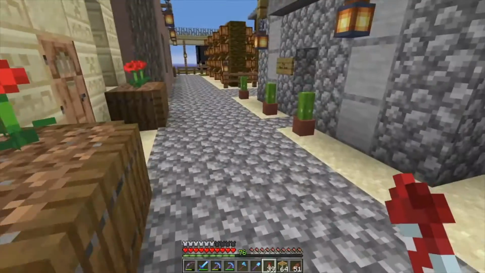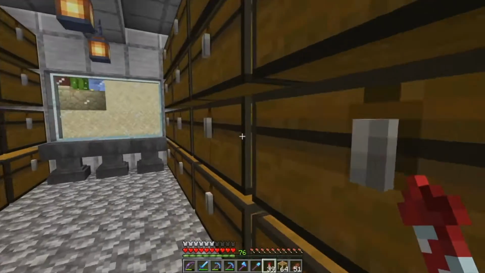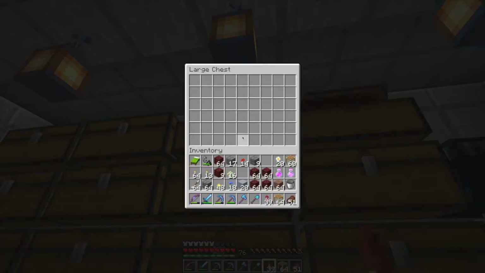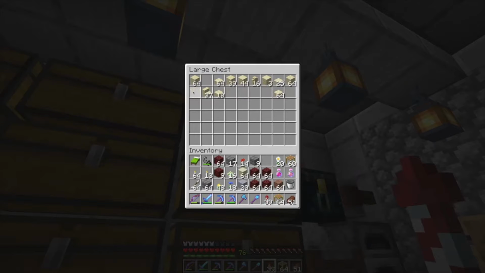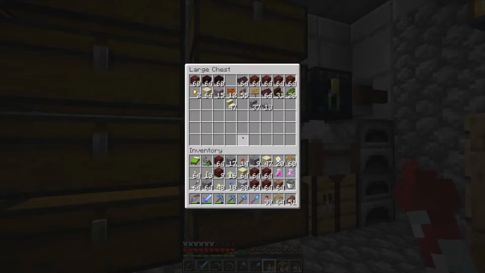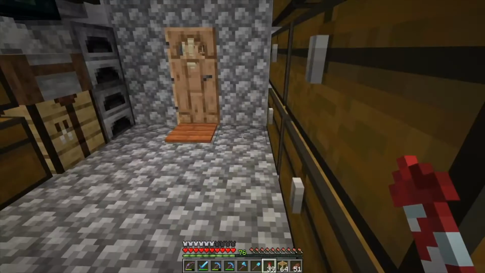It's getting late in the evening. Do I have a shulker box? No, I don't have a lot of room. It's the old rock shop. It's still got a lot of stuff in here. Go ahead and pick up some sandstone. Let's see. Some obsidian.